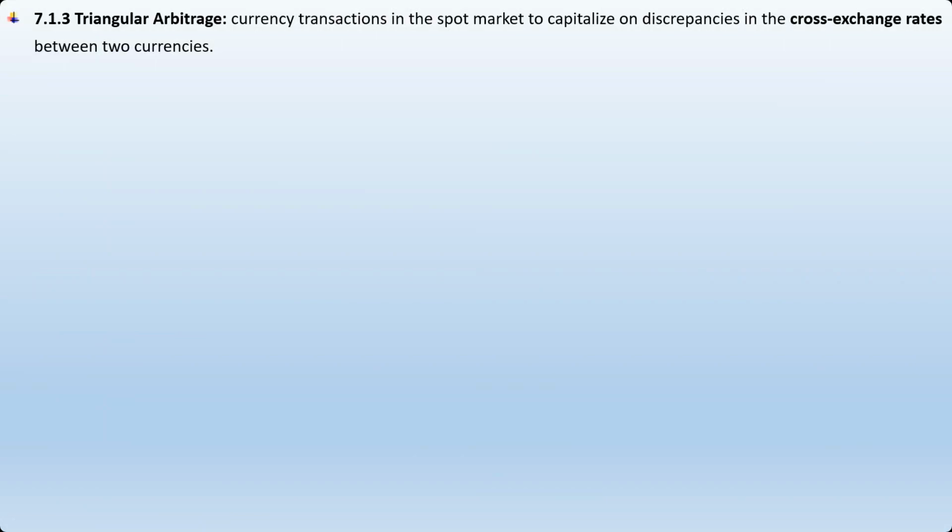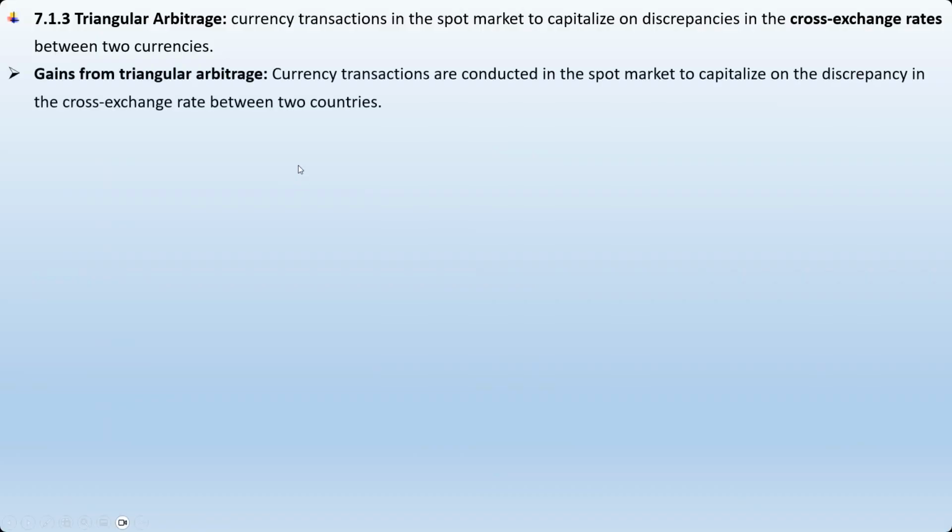So last class we talked about locational arbitrage, and for locational arbitrage it's relatively straightforward, right? This class I will talk about triangular arbitrage one more time, just as a review. Triangular arbitrage means that we have two non-US dollar currencies and one US dollar currency. So in total, three different currencies.